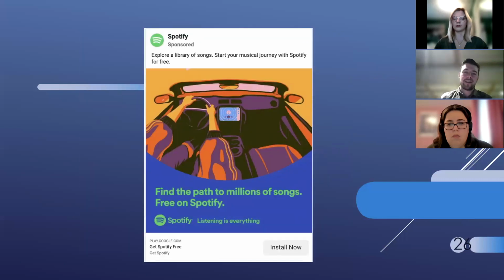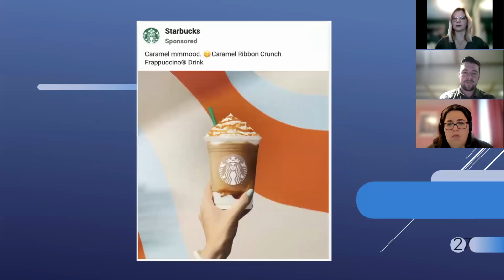And then we go to the Spotify advertisement. So the reason I like this ad so much is the image is eye-catching. It's creative. It's a little different than just an image of an actual car. They use their own touch on it. And it's got their call to action on it as well with their logo. So that's just another really good example of a Facebook ad.